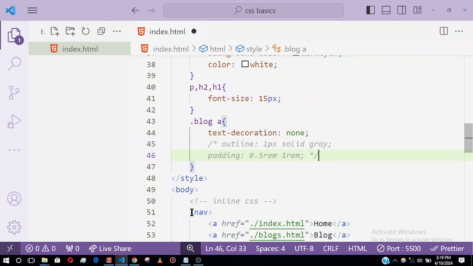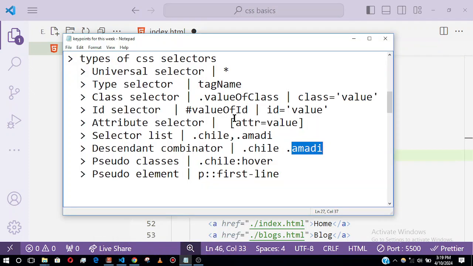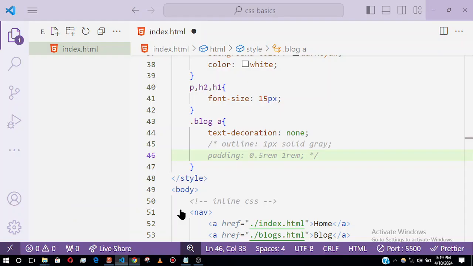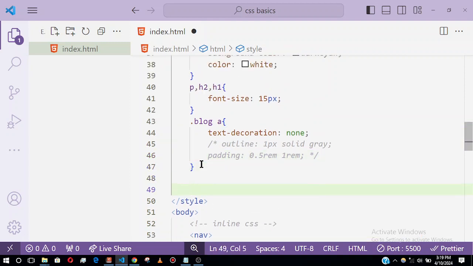Okay, then next we move to the pseudo class selector. One of the examples of the pseudo class selector is hover, but there are many of them, and I'll show you soon. So on your own, you can use W3Schools to practice them. So now I'll say blog.